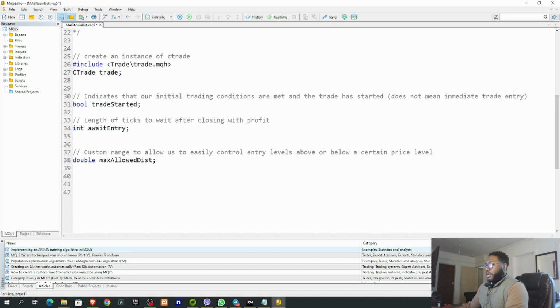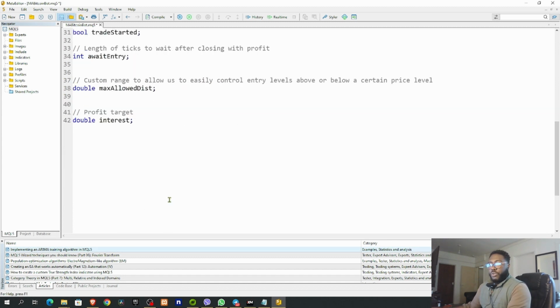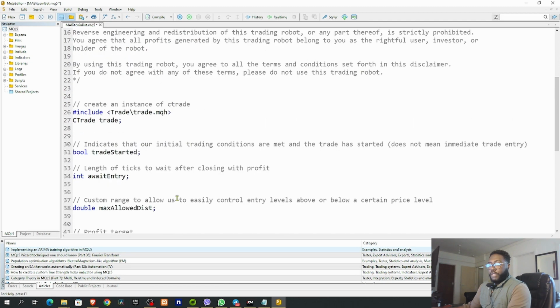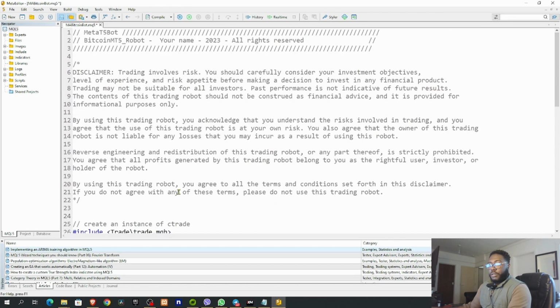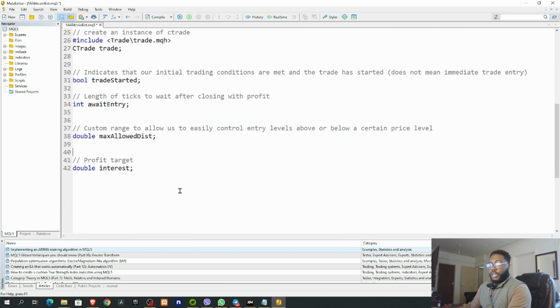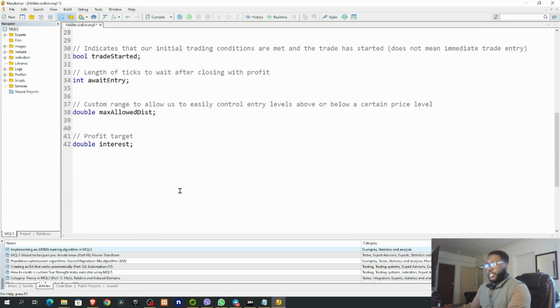So next, we have our profit target, which is our interest, right? So double. Go ahead and make that. Just make sure you're following along and you have all of these variables, because if you miss any, it just won't make any sense.